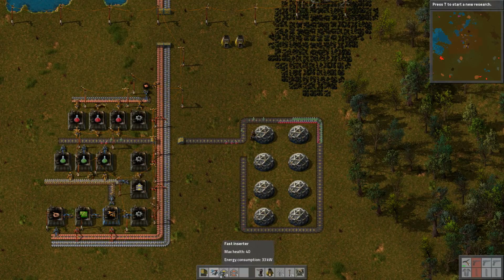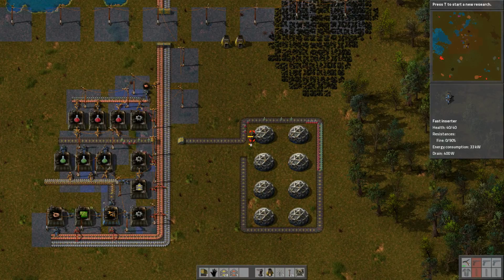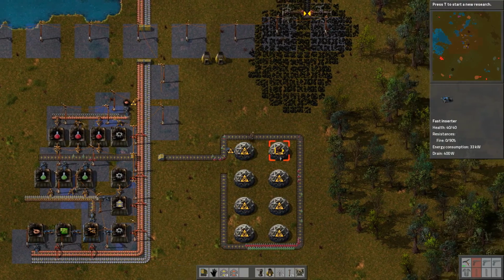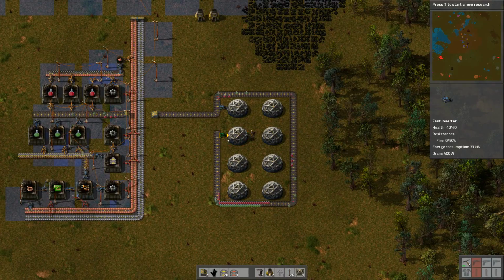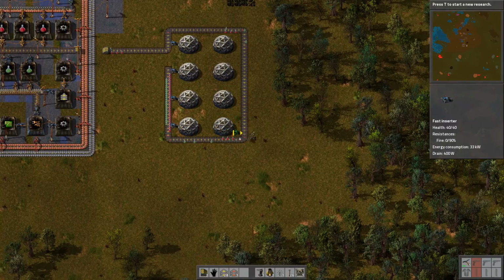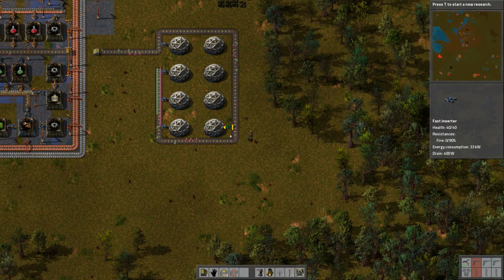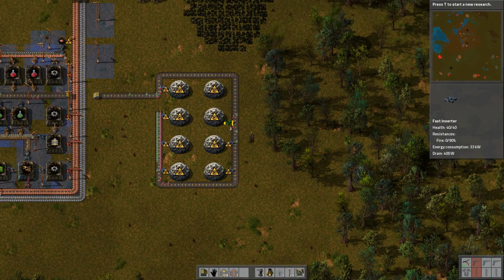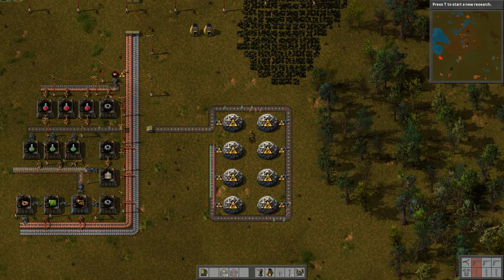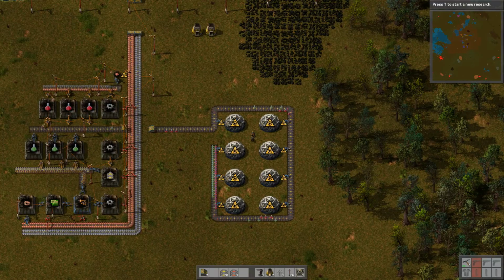So what we can do is grab our fast inserters, because I love blue inserters. Blue is a great color and it just works. Place one like so, each research lab. Spin these bad boys round. If you want to use normal inserters, you can. It's totally up to you.